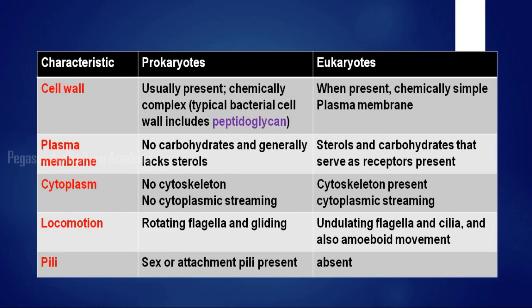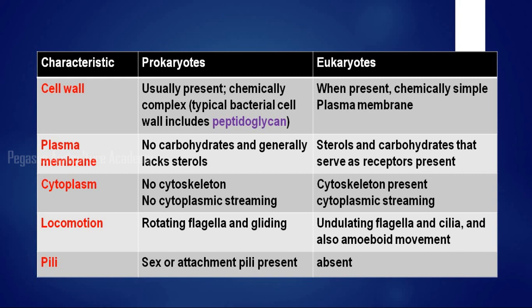And the next one is the cell wall. This is one of the important differences between prokaryotes and eukaryotes. In case of prokaryotes, the cell wall structure is very complex, and it is chemically made up of different types of amino acids and lipid materials. The typical cell wall of bacteria is called the peptidoglycan. Among prokaryotes also, between bacteria and archaea, the peptidoglycan differs. In bacteria it is called peptidoglycan, and in archaebacteria it is called pseudopeptidoglycan.